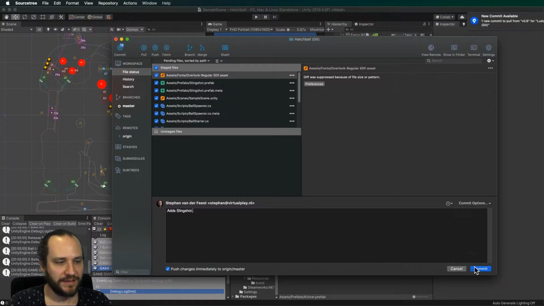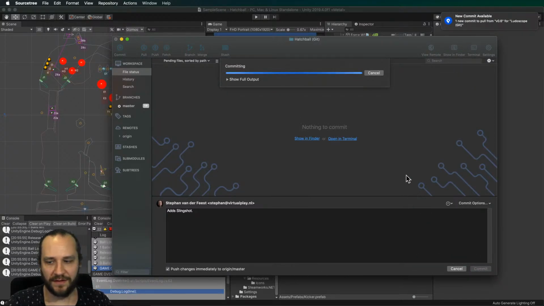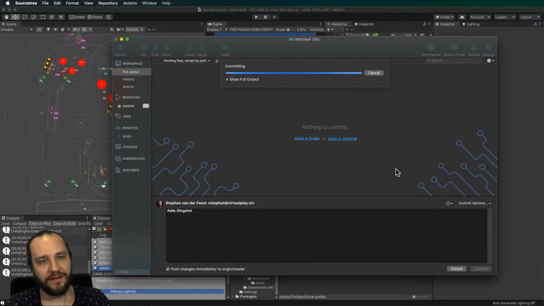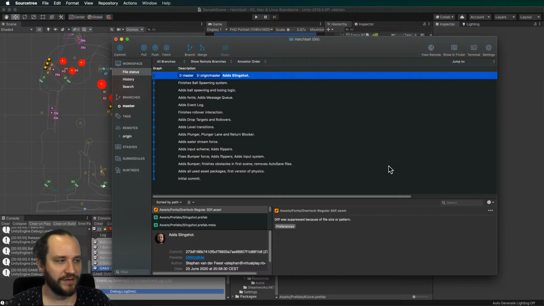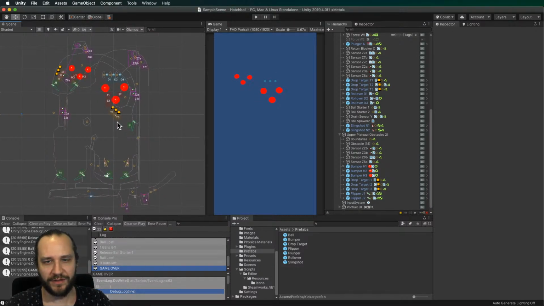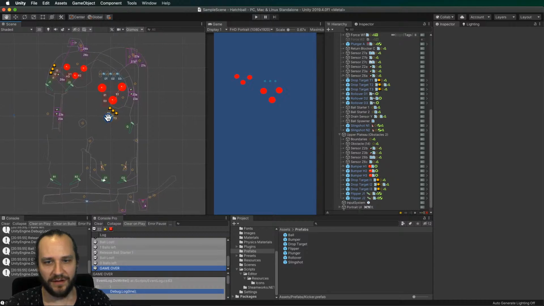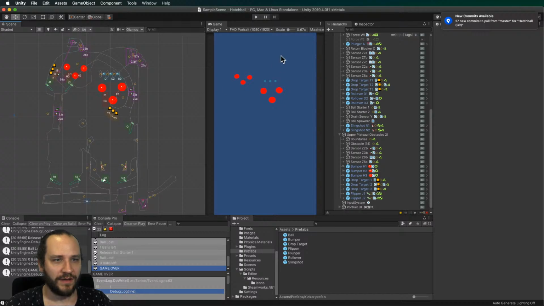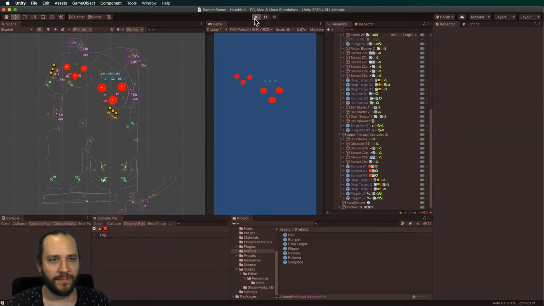Pushing that, and that's it. Right. Yeah, got my ball spawning finished, and I got my kickers there. It might not be so much, but I think it's important to do all this very neatly so that it's all reusable. So that's a different kind of hatchball. Yeah, going okay. Got this nice pinball machine here.